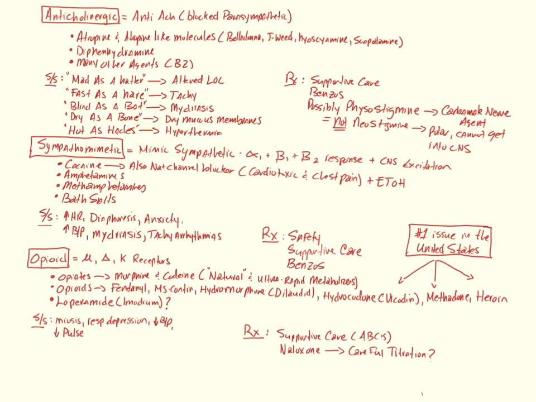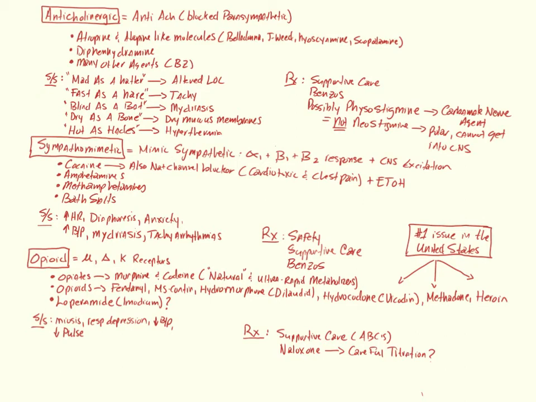How do they look? Well, they have respiratory depression, decreased heart rate, and they have miosis, right? Their pupils are constricted. So these patients look more like cholinergic. So anticholinergic and sympathomimetic can be confused. Opioid and cholinergic can be confused. But remember, cholinergic has the wet, sticky stuff going on, right? You don't see that as much as your opioids. How do we treat the opioid? Supportive care, and then naloxone with careful titration. You guys cool with that? All right.